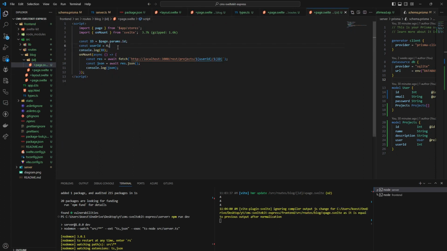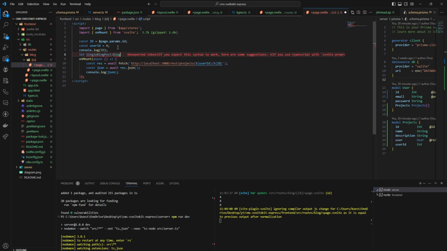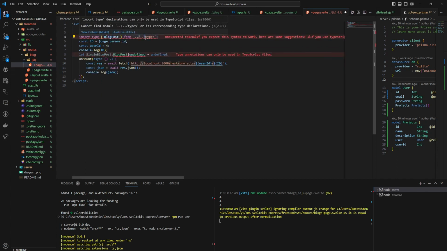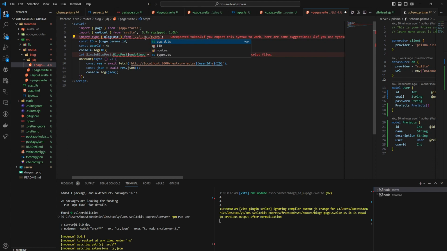So let singleBlogPost, it's a BlogPost or undefined, and right now it's undefined. This is so buggy. So let's just copy it over. import type BlogPost from types.